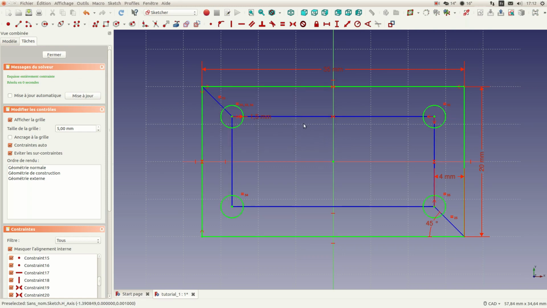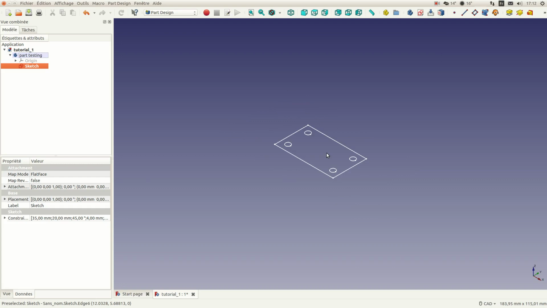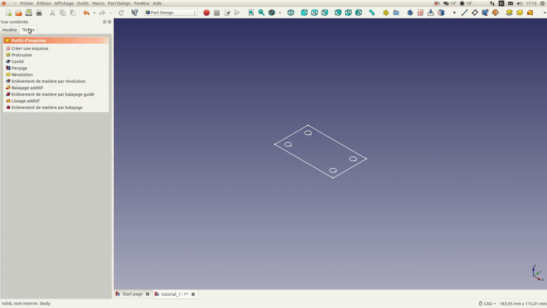So as you can see here, I define a rectangle that is the outside of my plate. I put some circles, and everything is green except the blue line that is a construction line. So I can say close now, and as you can see, we only see the green line. So at this step we define a surface in an X and Y plane. You can see here where are the X and the Y axes, and we put some holes with some circles.